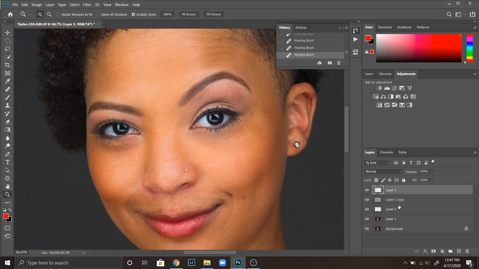Zoom out and we can see the before and after. I usually turn this part down a little bit so it's not so intense. Right? Somewhere around there. That's good. Group them all together so it's easy to see before and after. Command or Control G, and look at the difference, right? That highlight is now a much more medium tone, and it fits better with the rest of the skin. And that dark shadow area, you know, it's still shadowy. We left it shadowy, but it's a lot less dramatic now. And that's it, guys.